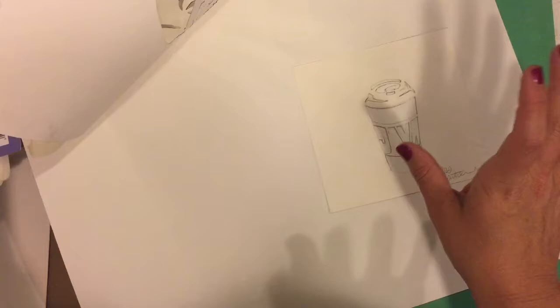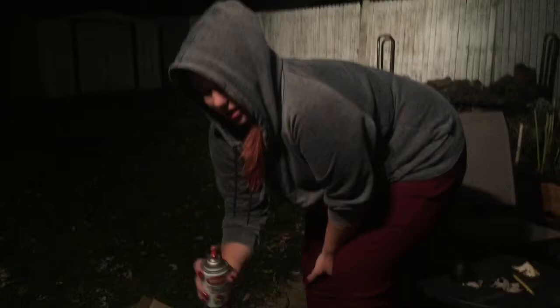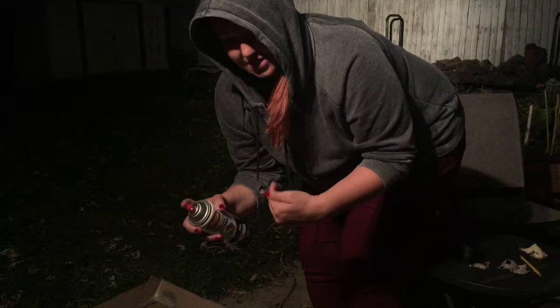All right, we're doing this as Banksy-like as possible. It's nighttime, I'm in my hoodie, and I've got my spray paint can ready to go. We're going to spray paint our stencil onto our 3 pieces of paper. And I want to show you about the appropriate distance that you need to be from your paper when you're spray painting. You need to be about 6 inches away, about right here, and you want to make sure that the stream that's coming out of your spray paint can is very short and choppy. It should go ch-ch-ch. You don't want to hold it down for too long because it'll get too runny and it'll go underneath the stencil. So mine's going to go just ch-ch-ch.